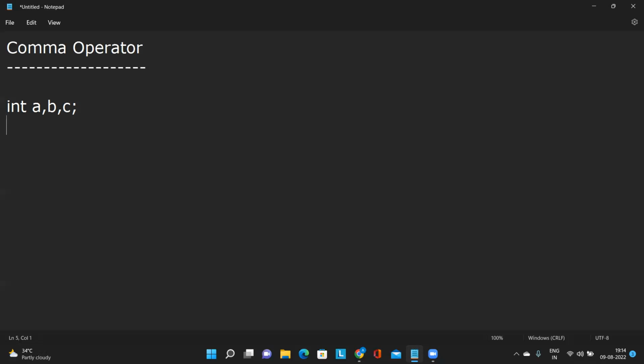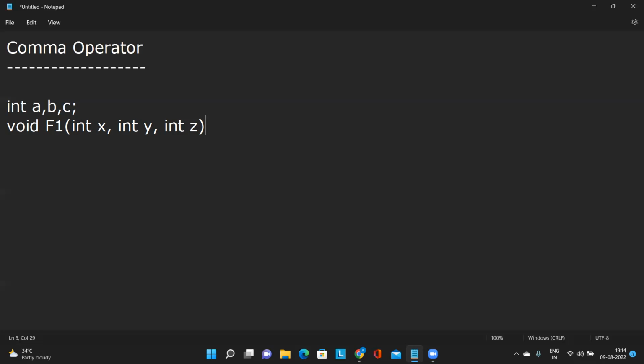And also we make use of the comma when we are creating our function parameters. For example, I want to create a function. I'm going to say void f1, the name of my function. This function takes three parameters, three integer numbers. So I'm going to say int x, the first variable, comma, int y, the second variable, comma, int z, the third variable. Like this, normally in our code we make use of the comma as a separator, that is, to separate one value from the other value.